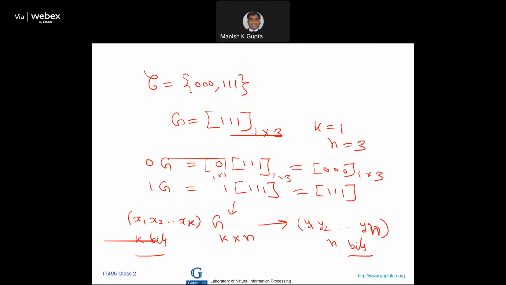Total number of ways of choosing the first vector is 2 raised to power k, and you have to subtract 2 ways. So 2 raised to power k minus 2 is the second. The second vector can be chosen in 2 raised to power k minus 2 ways. Third vector can be chosen in 2 raised to power k minus 2 square, and so on. This is how you have to develop the counting argument.